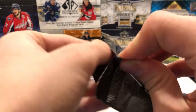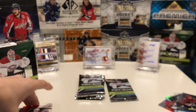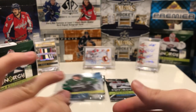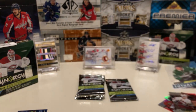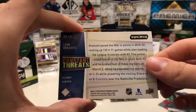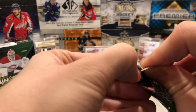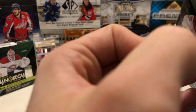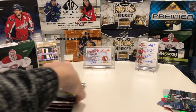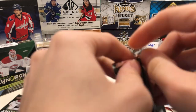Third pack. I definitely find that this year's Synergy is quite a fun rip despite the high price. We have Sebastian Ajo — another red base card with a bounty. Then a Tide Alandria Exceptional Futures at /749, and a Constant Threats insert of Leon Draisaitl. This pack is very heavy, so I think it might be one of the metal cards — I'll leave that for the end. I don't think that takes away our auto chances, but we'll find out.